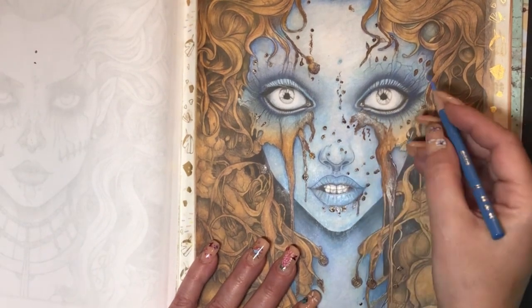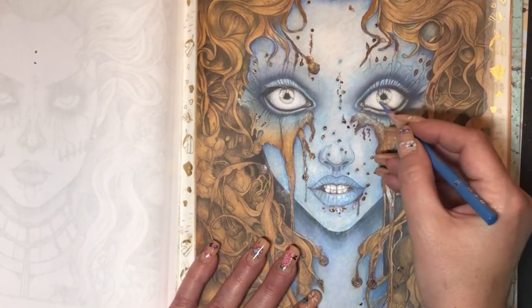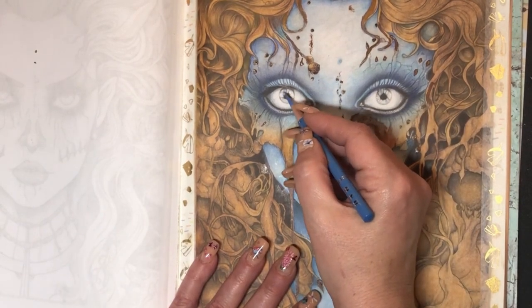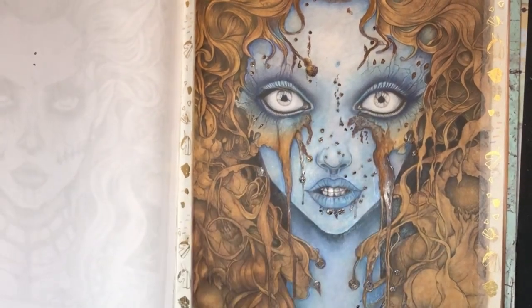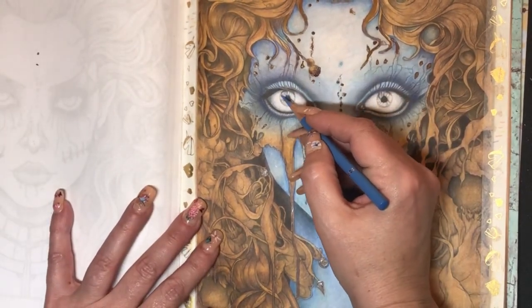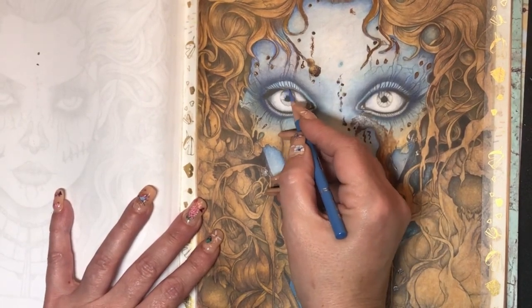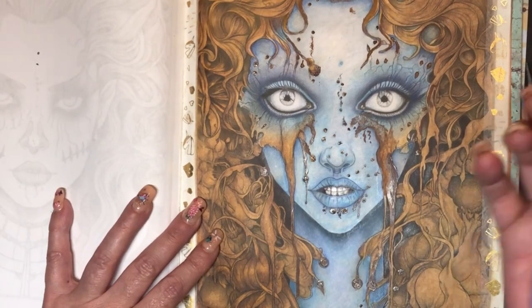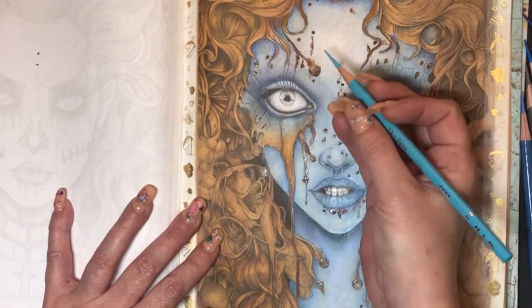But we're just getting a little layer of blue down here on the eyes. We're not gonna go all Picasso on this. It's eyes, you know. And this paper is like Amazon paper. It's not great paper, so everybody should be familiar with this type of paper. Let's go in with, actually no, we'll go in with sky blue.